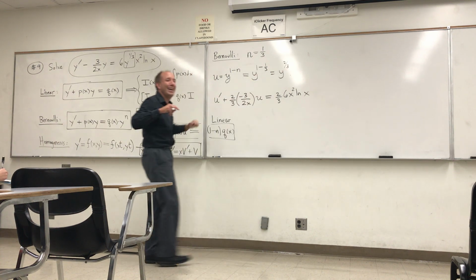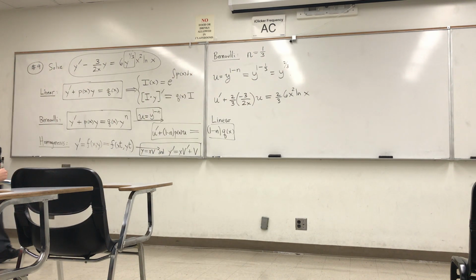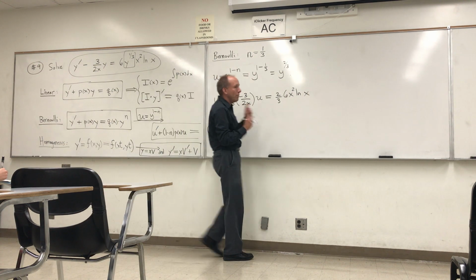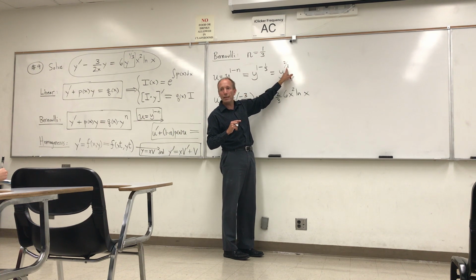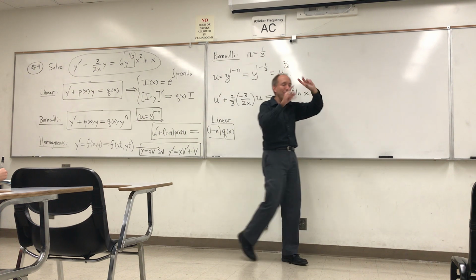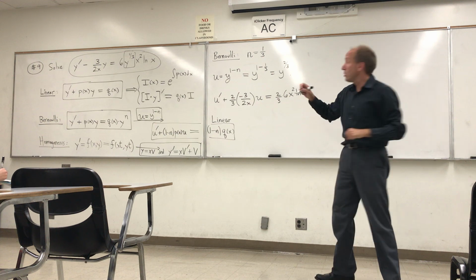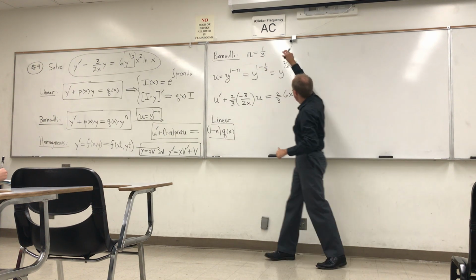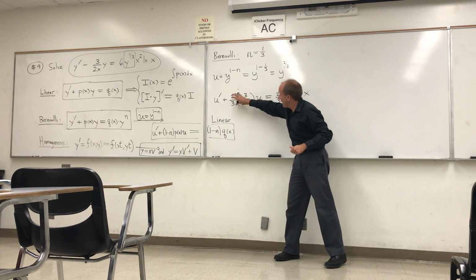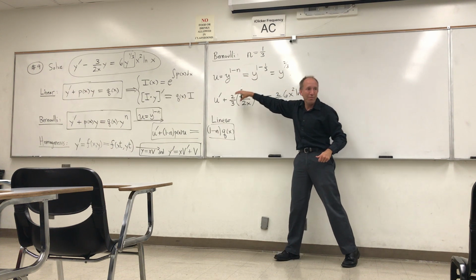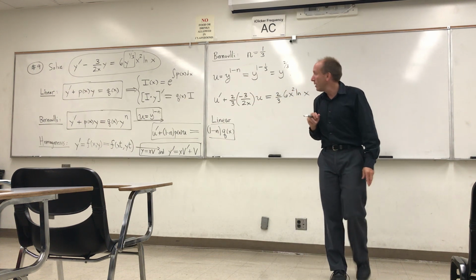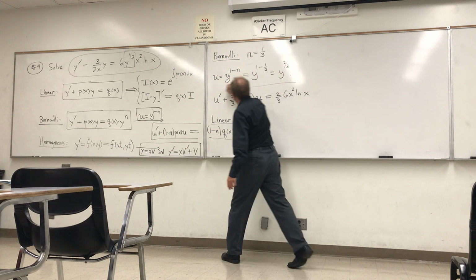Okay, no worries. So the 1 minus n, for this problem, is 1 minus 1/3. So our 1 minus n equals 2/3 for this problem. Yes, absolutely right. More people than you might think actually get this mixed up with n minus 1 and get it mixed up with what n itself is. So the n itself is 1/3, but it's actually 1 minus n that you're plugging into this change of variables here.